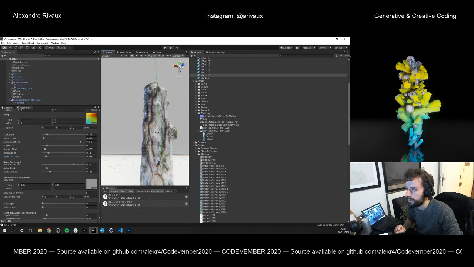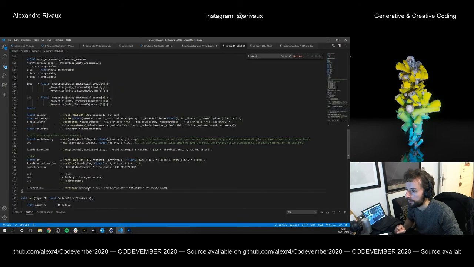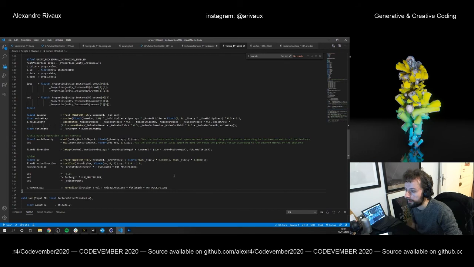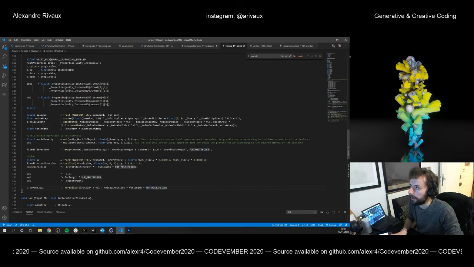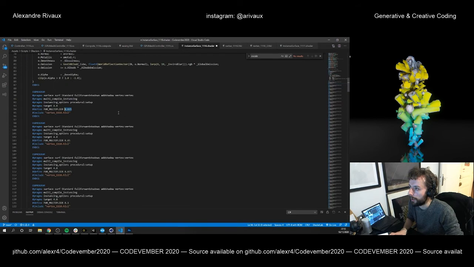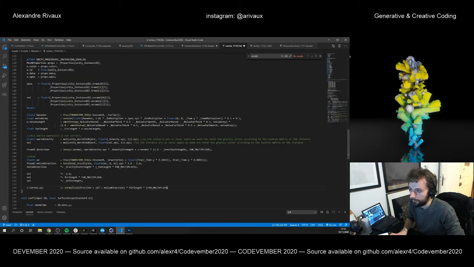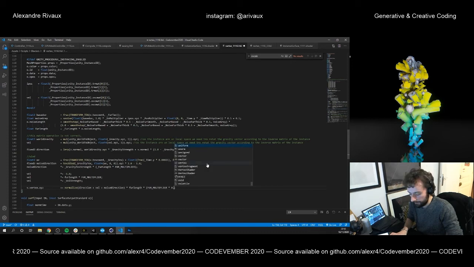Add something different in here on the direction, the velocity, the fur length plus the fur multiplier. Maybe we can change a little bit that, because we are clearly knowing that we are starting at this position. So maybe we can say fur multiplier multiply by something like this, just to reduce a little bit the elements.